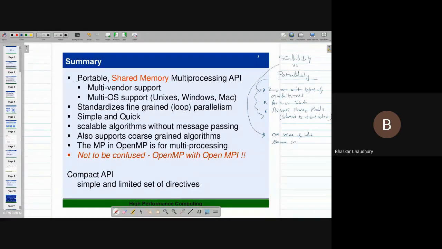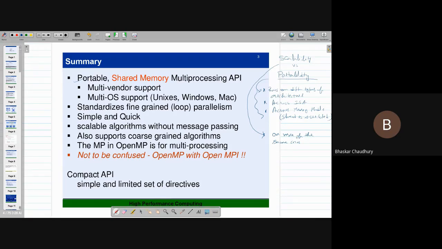So if you have developed a code which is very efficient on say 4 cores, it should be equally efficient on 8 cores, 16 cores. Then you can say that yes, my program is scalable. So I've not developed an application which is just good for say 4 or 2 cores. It can scale to a large number of cores. So that's one important aspect of scalability. And also it is efficient on new generations of cores. So it is scalable, actually.